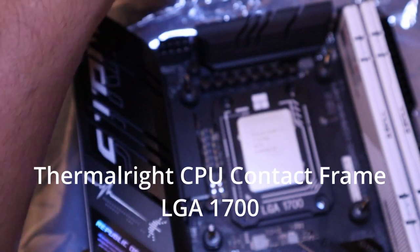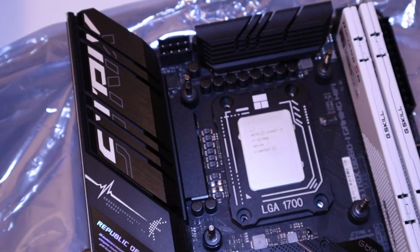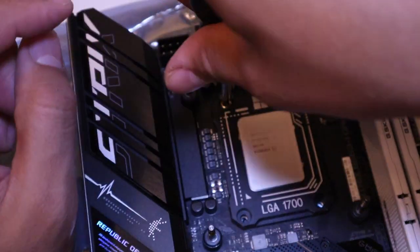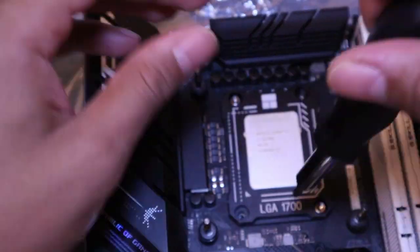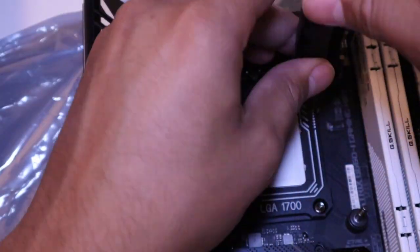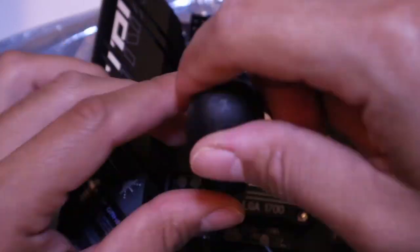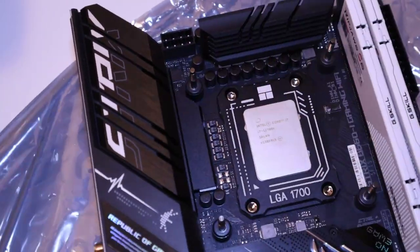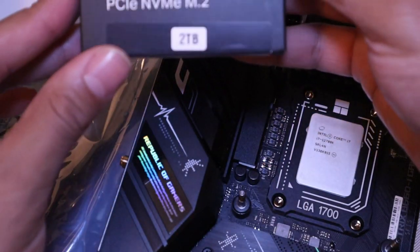Now I'm going to be installing the Thermalright CPU contact frame for the LGA 1700. The computer CPU is prone to overheating and warping, and this CPU fixed frame is designed to prevent this warping and bending in favor of CPU fixation. The CPU fixed buckle is made of all aluminum with CNC gold anodizing and sandblasting, and the edge is oxidized, which makes it not easy to scratch.